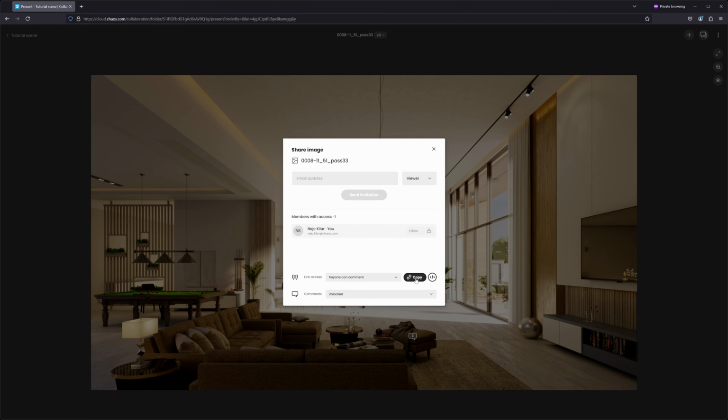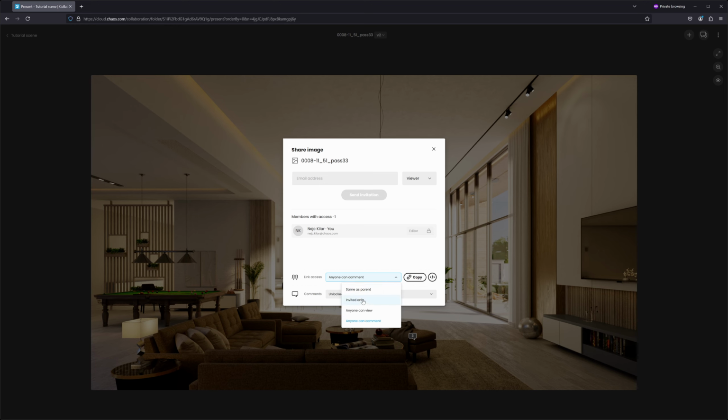Alternatively, you can also share the link to your project here, and then you can define what happens when people click on that link, or better yet, what kind of permissions people have when they click on your link. So what I've done here is set the link access to anyone can comment. That means that anyone I send this link to is automatically going to be able to comment on our image, which is fine if you just send it to a couple of people, right? But if this is something that you're about to post publicly, then anyone with access to the link will be able to comment on it, right? So you have different options in here.